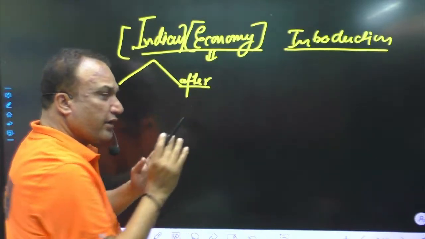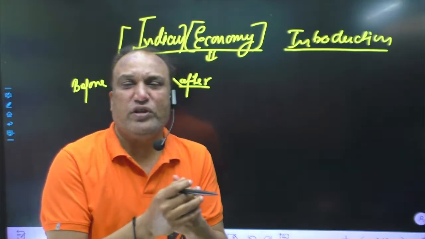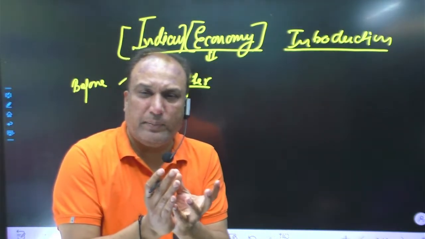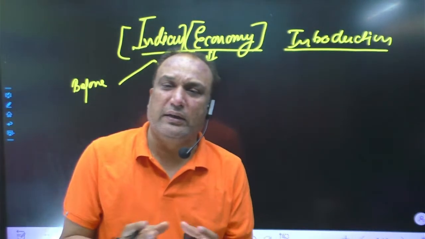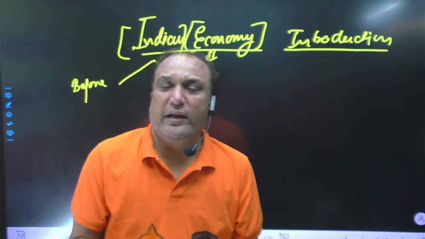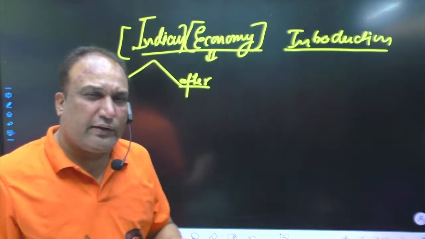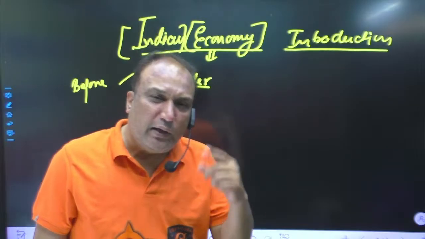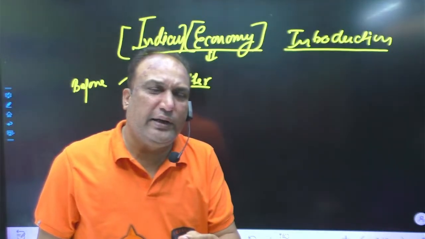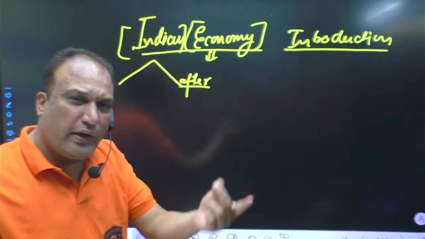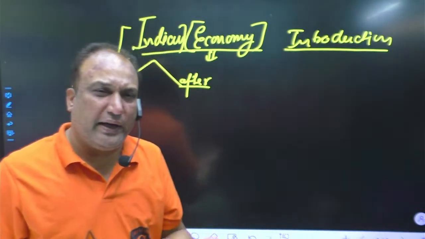The nature of the state may change. The nature of the polity may change. But economic development is a long process. You cannot change it immediately, right? The sole purpose of British colonial rule in India was to reduce the country to being a raw material supplier. So before independence, we were a great supplier of raw material.